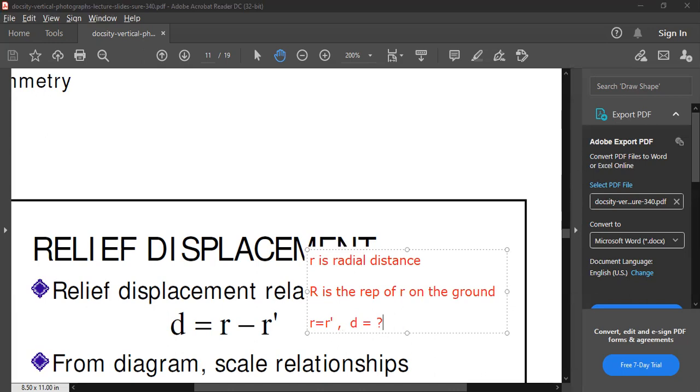It means we are seeing the top, the plan of the building. Are you with me? Yes. The top of the building. We are seeing the top and we are not seeing the side. Once we are at the top looking at it vertically and we are seeing the side, it means that there's a displacement, a relief displacement.